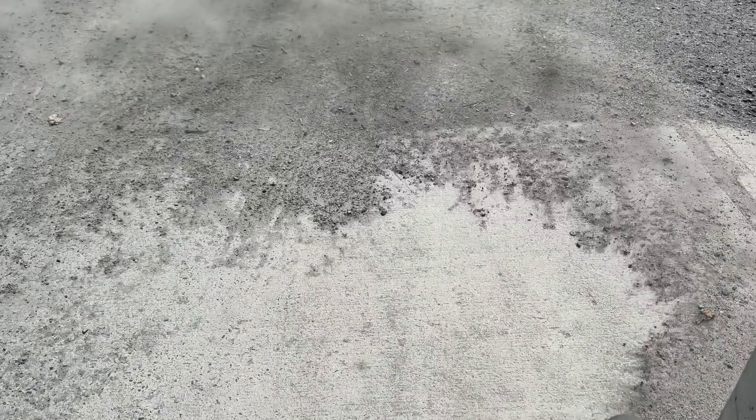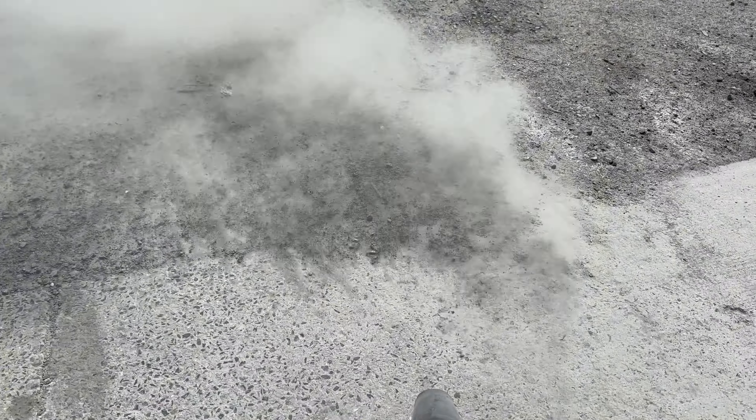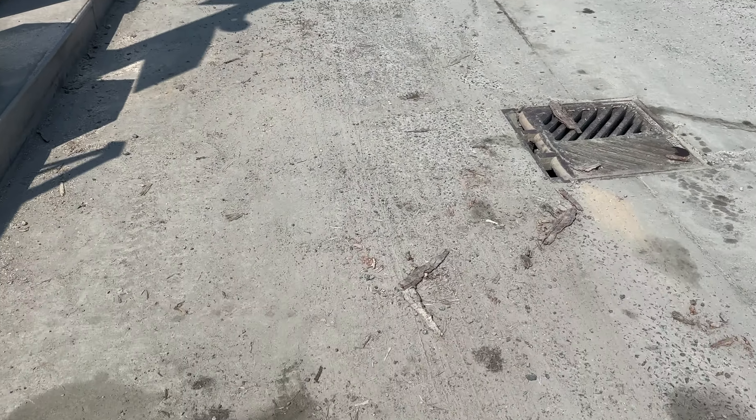Now it's time to demonstrate the effectiveness of this model. Here I am blowing away heavily silty soil and rocks off the concrete slab. This stuff doesn't come off easily with a broom — you really have to scrape at it. However, the blower is easily peeling it off the slab. Just start at one end and blow in a sweeping motion, and voila! If you have wetter, stickier leaves, snow, or soil, just concentrate the blower directly in those areas.